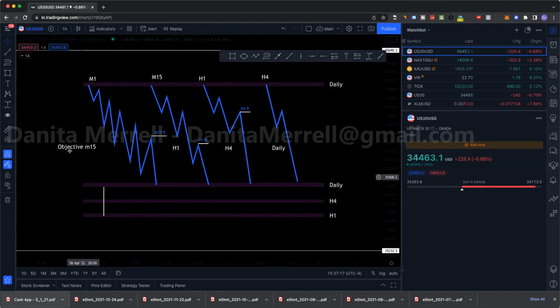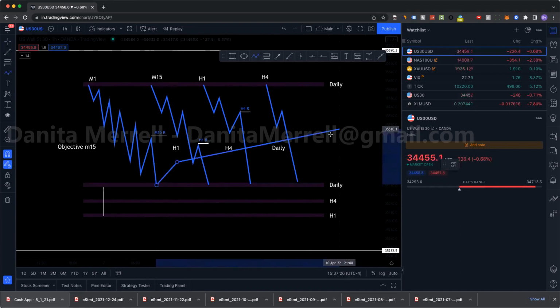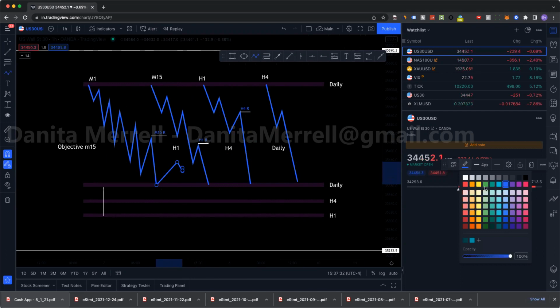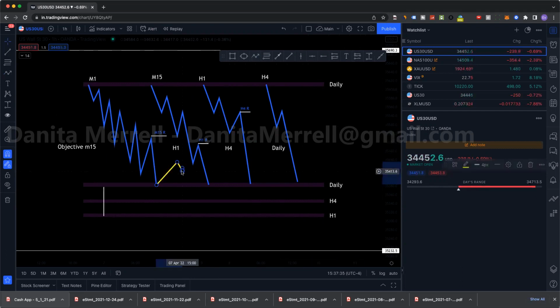Now, if you're taking buys off M1, right, off a daily level, and you see, let me change the color. Okay, let's just make it yellow. So if you see buys off M1 and you get your break of structure, you can take that buy, right? It's just going to be a very high risk buy because you haven't had any real breakout from a higher time frame. But you can still take a buy, but you can't hold that.